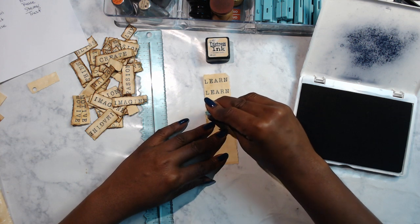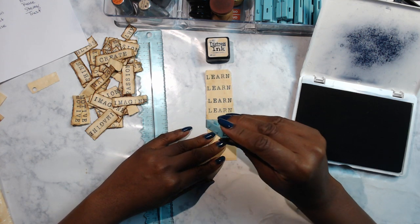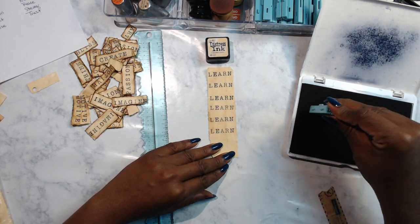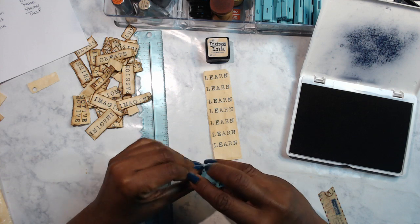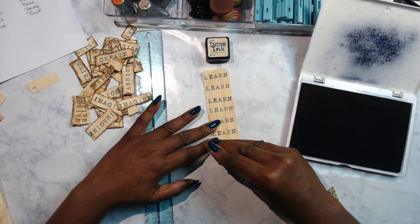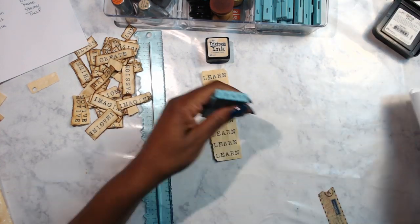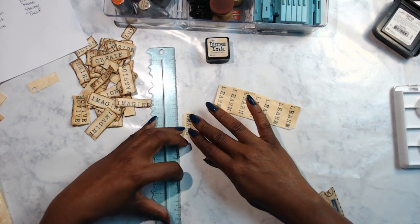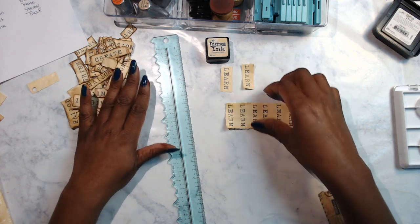Actually, Judy, I did some tea dyed ones, and after they dried, now I might just be nose blind after doing it, but I couldn't smell the tea after a while, and the same thing happens with the coffee as well. At first, you can smell it real good, and then after a while, the smell dies down a whole lot. But I like the smell of coffee, so it doesn't bother me. I love that smell. The coffee smell is definitely stronger than the tea, but it does die down after a while.